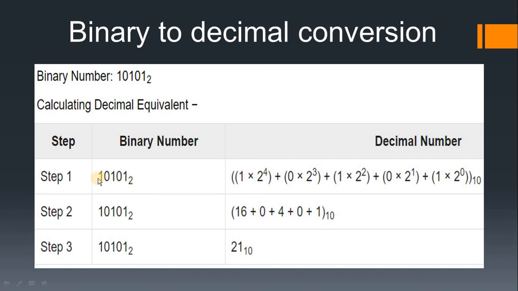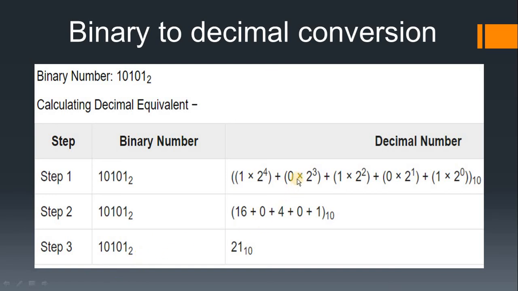Here 1 is there, so you do multiplication with that, plus in the next step 0 is there, so you do multiplication with 0. Here 1 is there, you do multiplication with 1. In this way you have to do it. The main thing is the power, and here you have to use 2. Why do we use 2? Because we are converting from binary to decimal and the binary base is 2. Then 2 raised to 4 means you multiply 2 with itself a total of 4 times, so it will be 16.